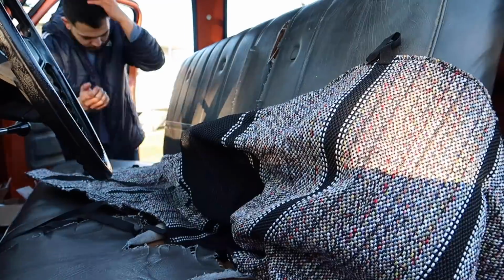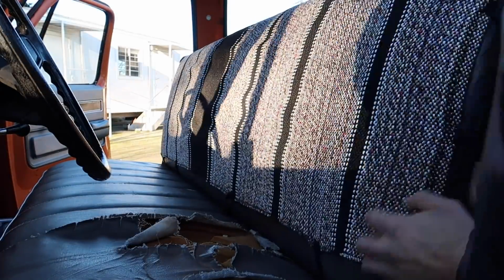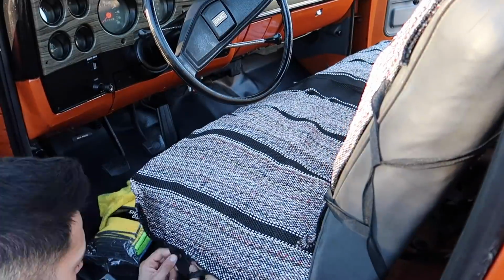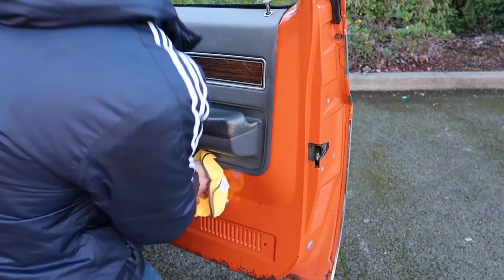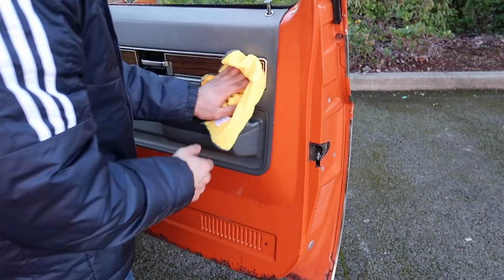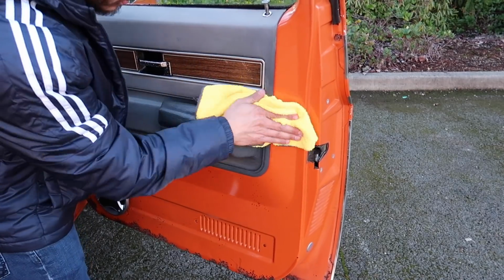So I want to let the product soak on the panels since it was so dry inside, and while that's soaking, I'm going to go ahead and take the seat cover and install this real quick. And I can say for a $30 seat cover, it did a really good job on brightening up the whole interior and looks a lot better. So then here I'm just going to take two microfiber towels, one to wipe all the heavy saturation and then the second one to make sure it's dry to touch.